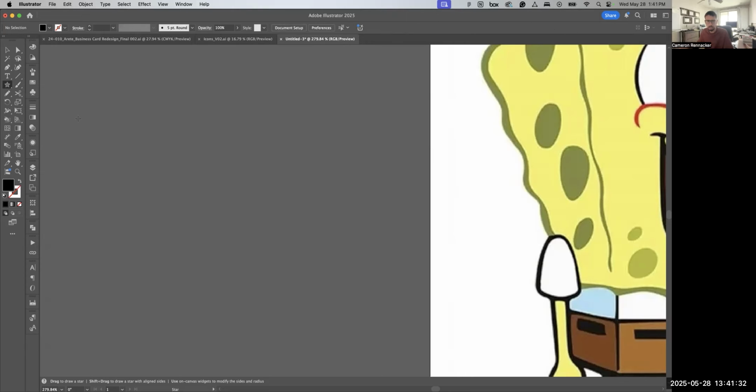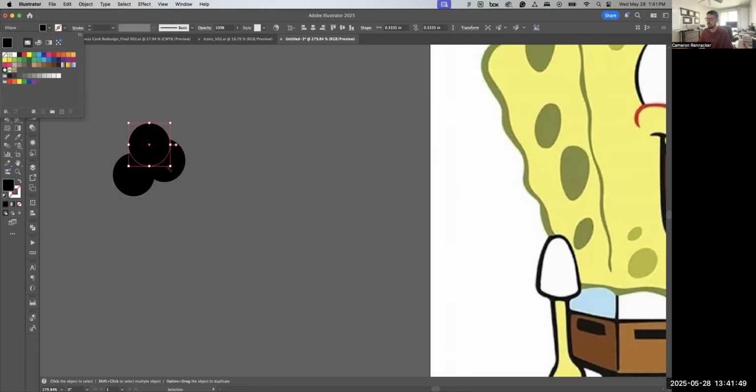Moving on from shapes, we're going to talk about the shape builder tool. Let's say that I've got 3 circles and I sort of want to build a shape out of this. I'm going to make each circle a different color. That way you can see a little bit better what I'm doing here.